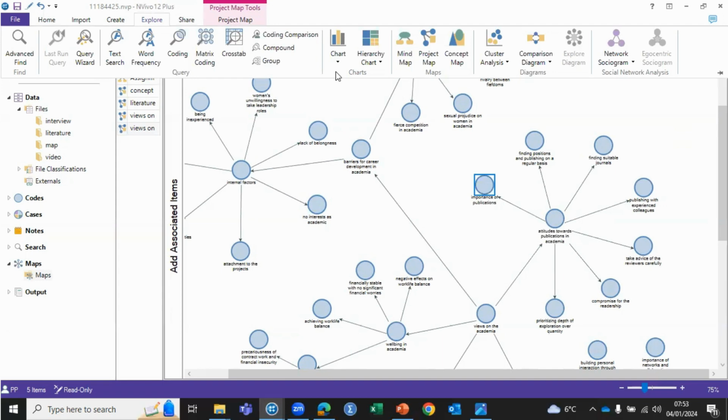So it's a good idea to keep maps at different stages. And just as you would with nodes, as you move from one stage to the next, make a copy, you can do the same with the map. So you can make a copy, save it perhaps with the date on it, so you know what version it is, and then move your thinking on. You can work with it, you can edit it, and in that way your maps are then mirroring the development of your thinking as you're progressing the development of your project analysis.